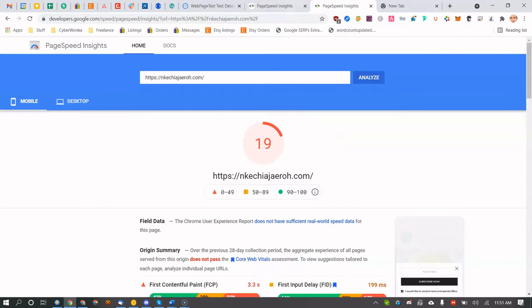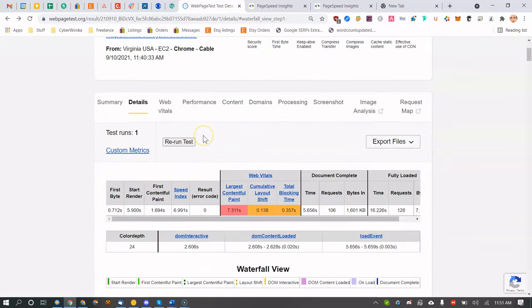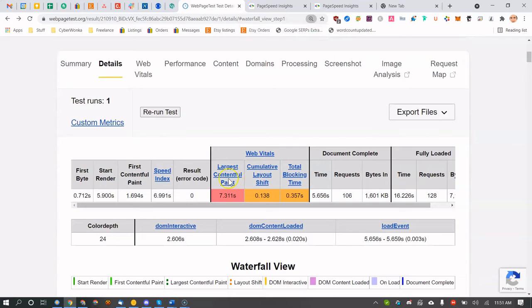So if you go to something like WebPageTest, which is one of the first tests I run to see what's going on. Google uses something called Core Web Vitals. I don't think it's fully rolled out yet, but it's being rolled out to determine how fast a page is loading. It has 3 metrics: largest contentful paint, cumulative layout shift, and total blocking time. So largest contentful paint is how long the biggest object on your web page takes to load. Cumulative layout shift has to do with things shifting around as the page loads, and blocking time has to do with scripts that are blocking other things from loading. So you can see you're not doing good in any of these.